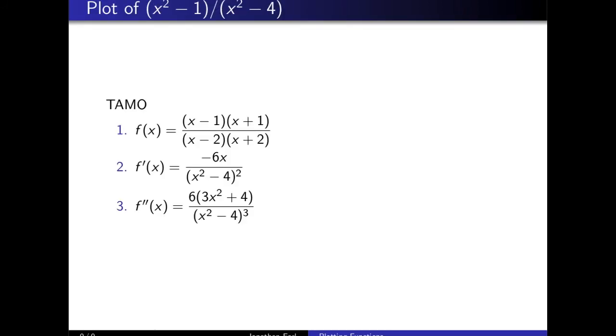Okay, so as before, I'll just go and put in the derivatives. If you wanted to verify these with the quotient rule and such, you could definitely do it, but I'm just going to skip over how we got these derivatives. So, TAMO, the best acronym in math, then a miracle occurred. So then a miracle occurred and we got these 2 derivatives.